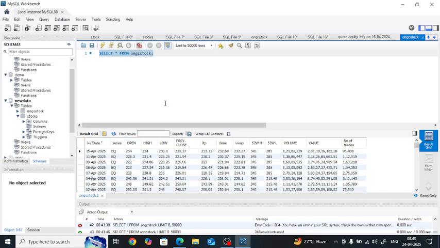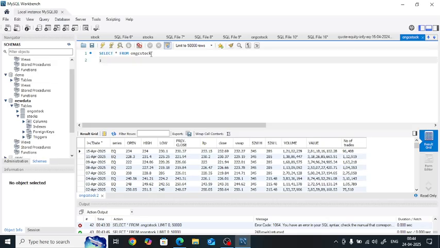If you write the data, and then I want to go to the next page, I want to write an order by. What do you want to order by? I want to order by the low price.